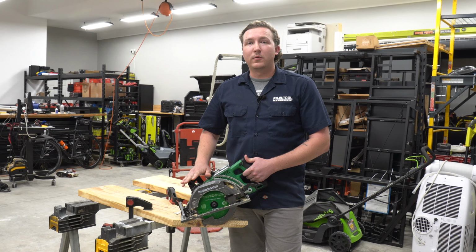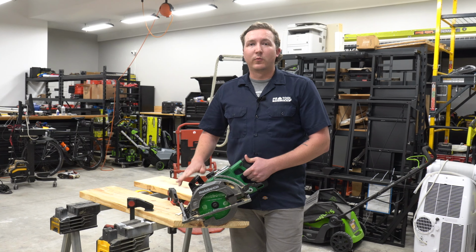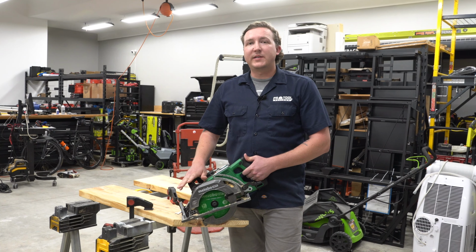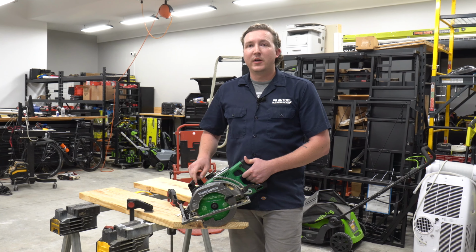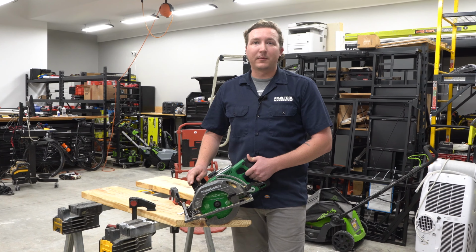So as a bare tool, the Metabo HPT rear handle saw retails for $199. It also retails for $349 as a kit that includes a single 4-amp-hour battery and a charger. These can be found at your favorite Metabo HPT dealer.